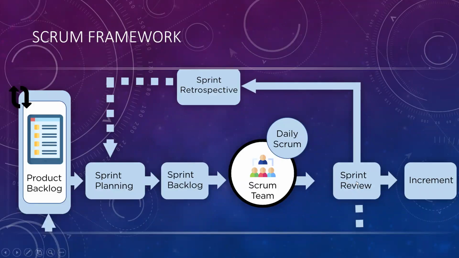After the sprint review is done, we have the final sprint retrospective. Sprint retrospective is a kind of meeting done within the team to discuss the good things and bad things that happened within the cycle. If you have to make any adjustments, what adjustments we have to implement as part of process, project, or skills, everything will be discussed here. Again, this will be taken as an input for the next cycle. So during the sprint planning, we are going to consider this retrospective.